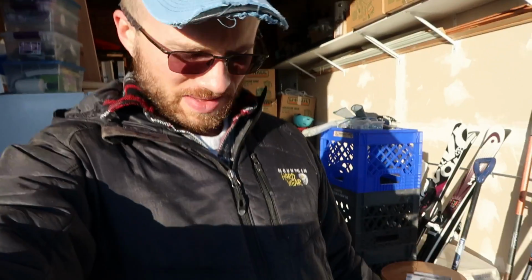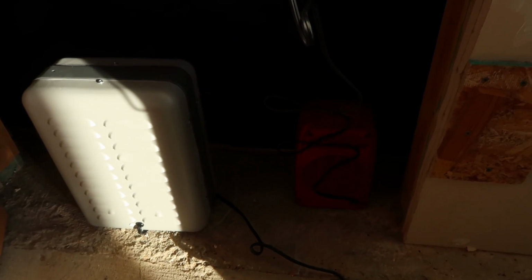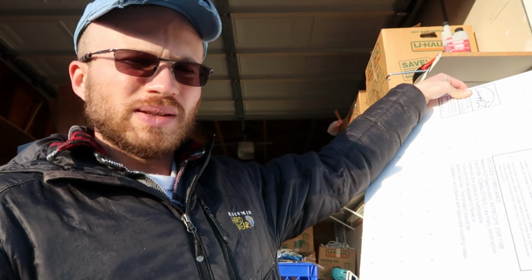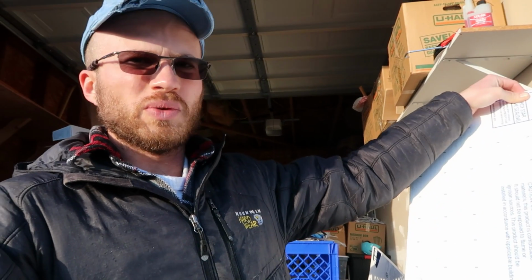Man, it is dirty down there. I have to wash this jacket. I have these space heaters running right here right now. They're running off of 2 different circuits, so I'm not overloading one circuit with all that heat. I'm gonna cut some pieces of this styrofoam to size to fit those vents to block off the other sections where the wind's coming through.